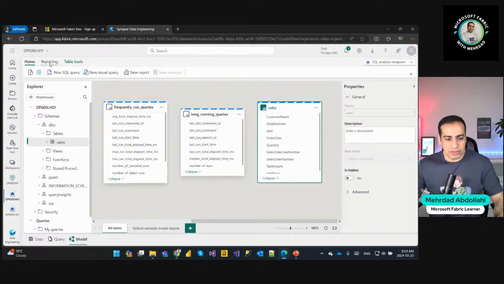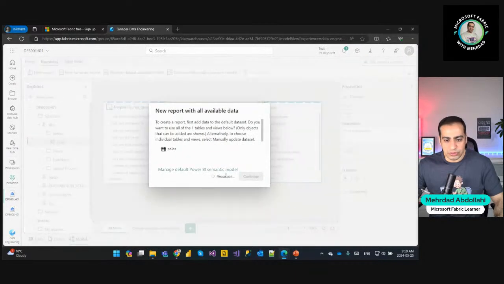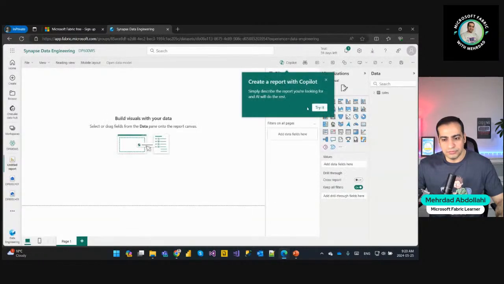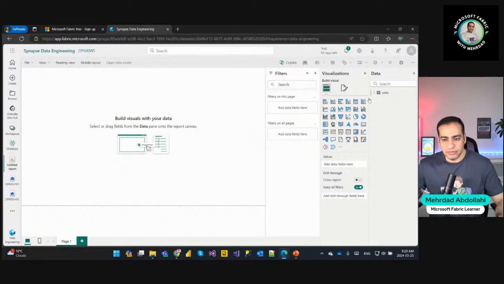In the reporting section, we can just create a new report, and let's see. We have the capability of Copilot in this reporting section, which is awesome.